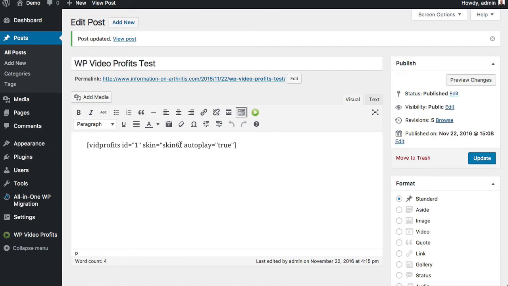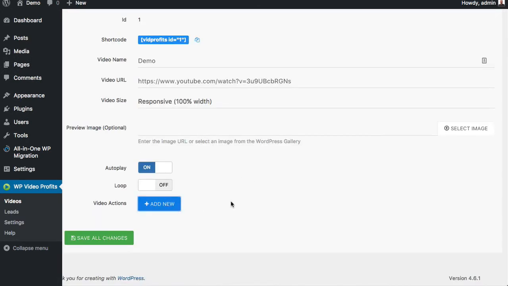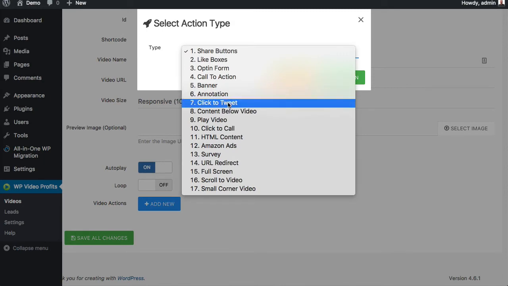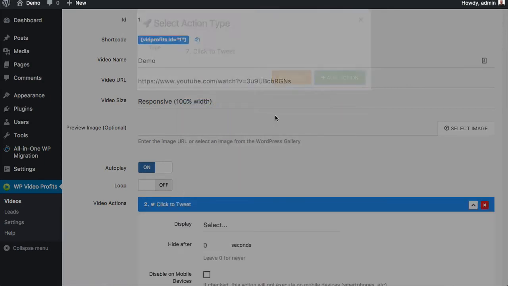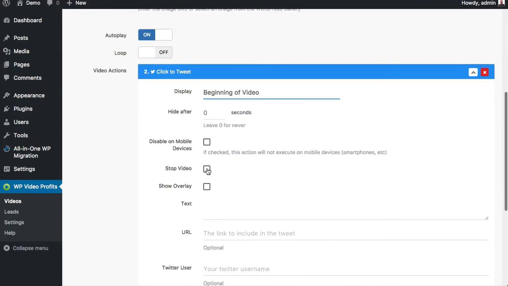And what I'm going to do is actually change up the skin on this as well. Let's try number 2. Okay, so let's go ahead and try our next action here. Click to tweet. All right, so let's add that. Now we'll display, stop the video.